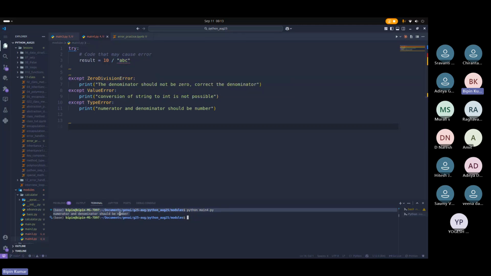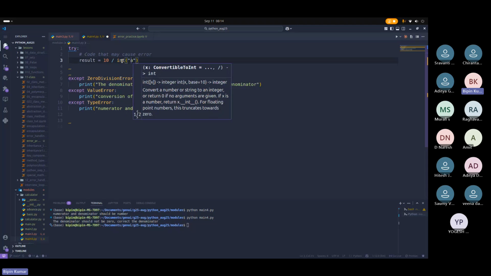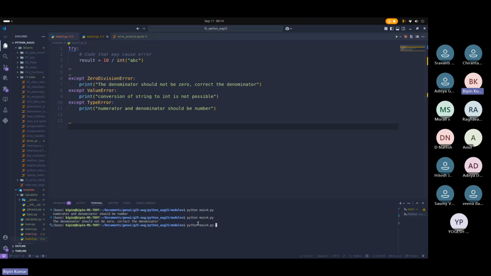Numerator and denominator should be number. Let's say if I write 0 and again run it. So this time what it is returning: the denominator should not be 0. Correct the denominator. Okay. Now if I write int of ABC and save it and again run it. Conversion of string to int is not possible.